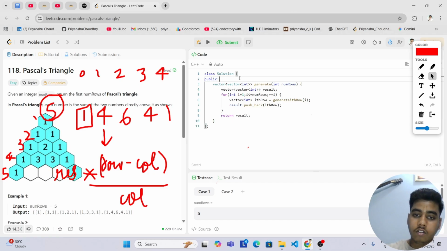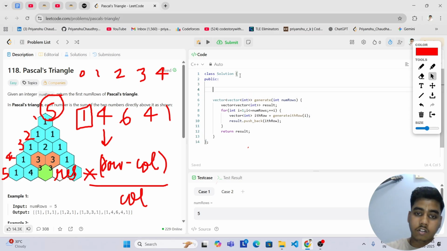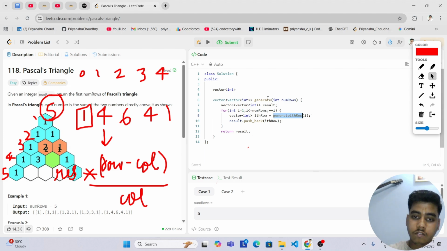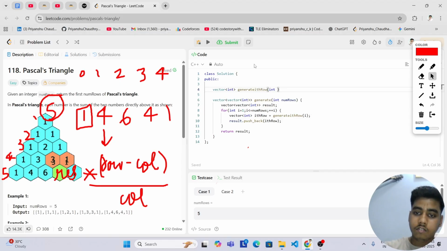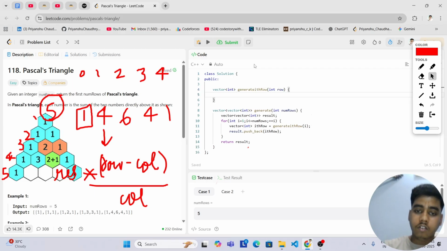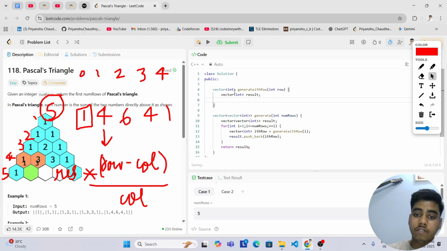Now I have to write the function for generating the ith row. So it was just returning the ith row, and it takes an int, the row number. Now what's the logic? Let's store this inside the result, what we have to return, and let's push back the very first element, that is 1.